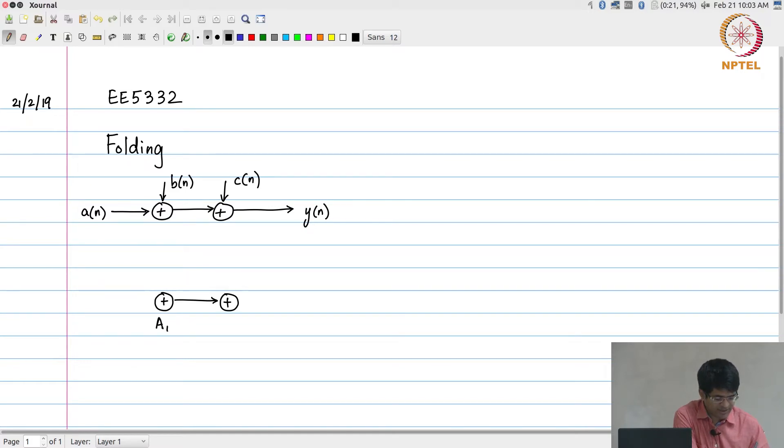For all practical purposes, I can just assume that the addition A1 can execute at any point in time because the A of N and B of N values are already going to be present. The only restriction that I really have as far as this data flow graph is concerned is A2 can execute only after A1 for a given iteration. That is pretty much all the information being captured by this data flow graph.